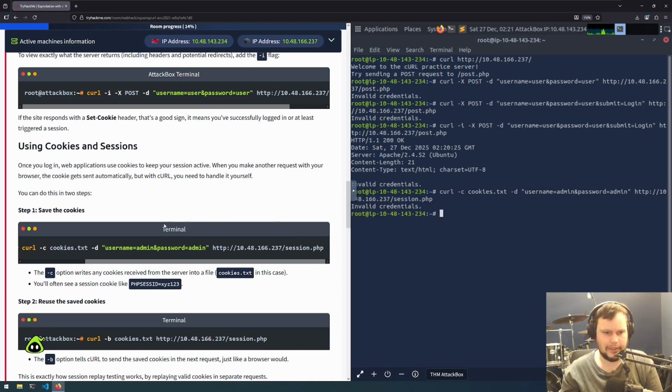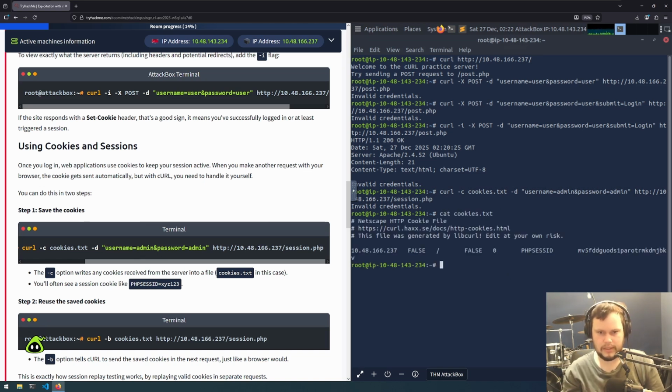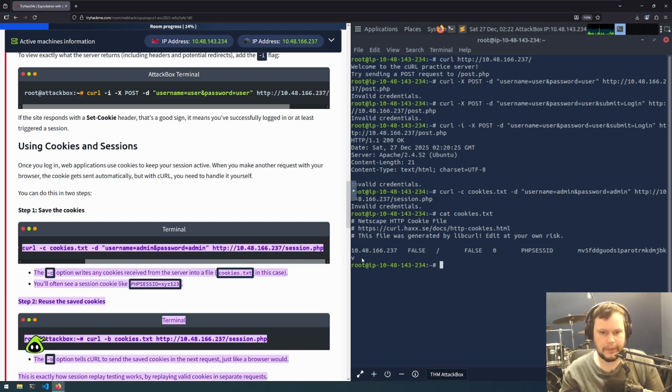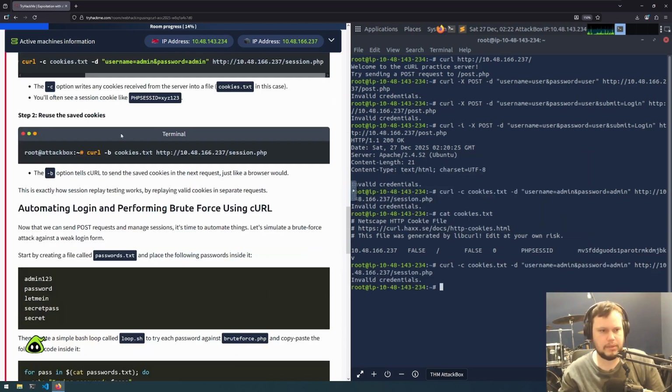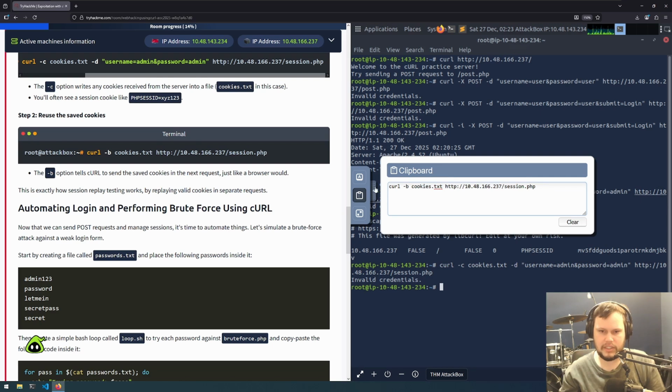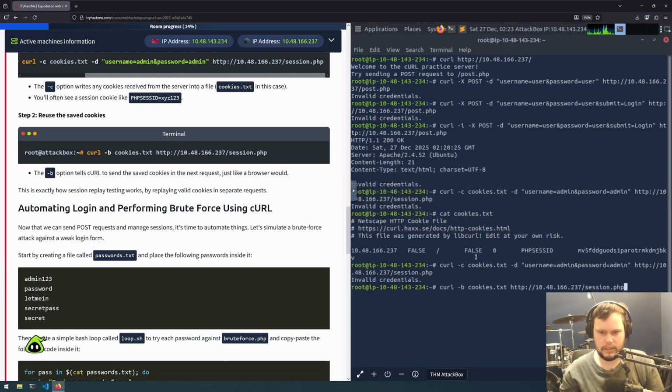Okay, well I still got invalid credentials, so is there something wrong? It appears to be correct, but let's take a look inside the cookies file to see if there's anything in there. We don't seem to have sessions set up, so I might instead directly copy and paste in case I did the command wrong. Still came up wrong for me, but we'll go on to the next one where we actually use the cookie file. So now using -b cookies.txt. Let's see what that does. Saying please log in first by posting to this page.